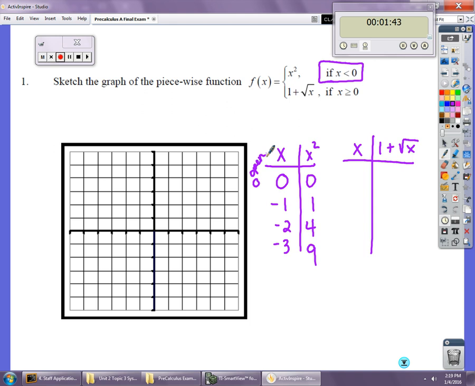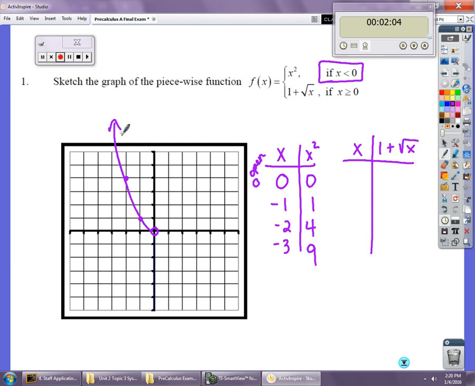Okay? And this should look quadratic, right? An x squared graph should look like a quadratic graph. So this is going to be an open circle. And I'm going to go ahead and plot these points. The negative 3, 9 one I can't fit, and that's okay with the grid that I picked. So it's just going to look something like this, right? I only want the left-hand side of this quadratic graph.